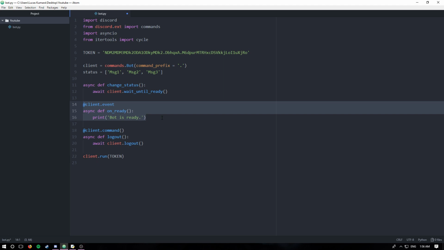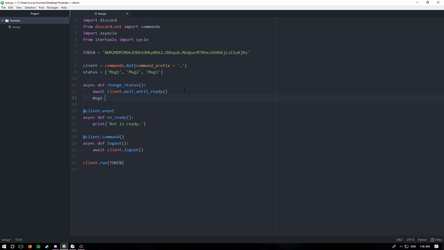It doesn't necessarily mean the on_ready function has been called, because you might not have an on_ready function, but it just means when that Boolean variable has turned to true, when the bot is ready. Wait until ready, it's in the name.